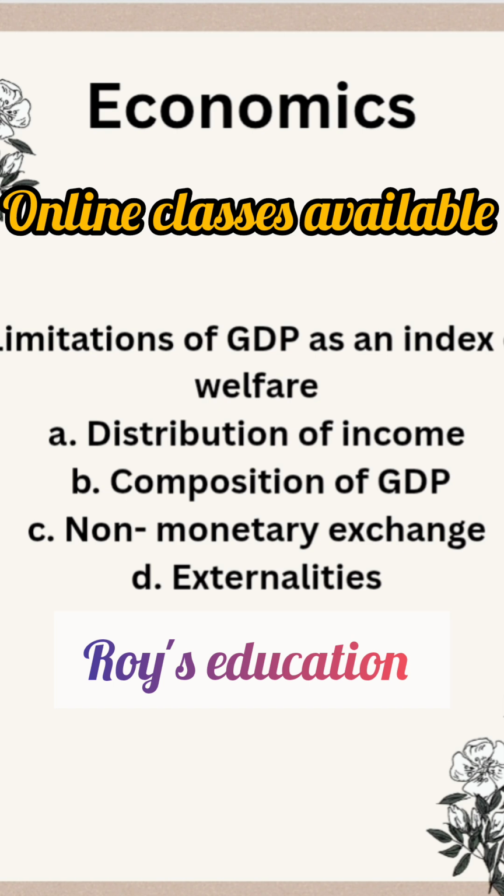Next, externalities. Externalities refer to good and bad impacts of economic activity without paying the price or penalty for that. There are both positive and negative externalities. Positive externalities occur when, for example, Mr. X maintains a beautiful garden and Mr. Y enjoys it. So it adds welfare to Mr. Y, but he does not pay any amount for that welfare.